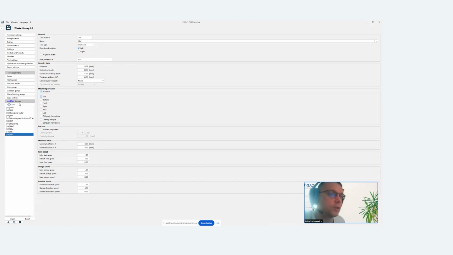Because if we're not going to create this tool database, obviously the system won't create any files, because it won't know what sort of tools has to be triggered, for example, for the pockets or for the cutouts. So that is that. This data is supposed to correspond to the CNC machine.